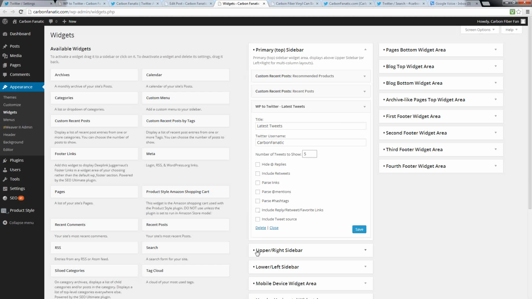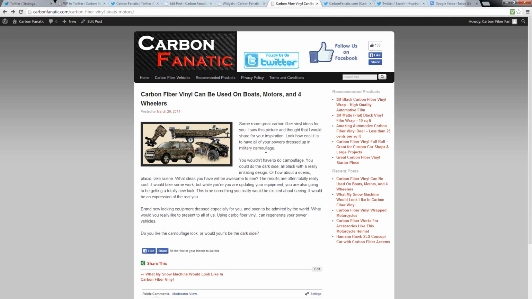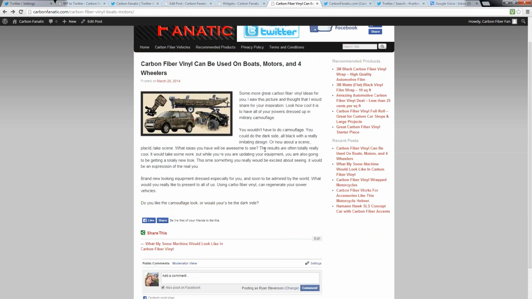in this widget. Now the remaining settings here are all optional, and they will simply change what information gets displayed in the widget and how it gets displayed. But for now, I'm just going to save these changes here and show you what this widget looks like on my website.